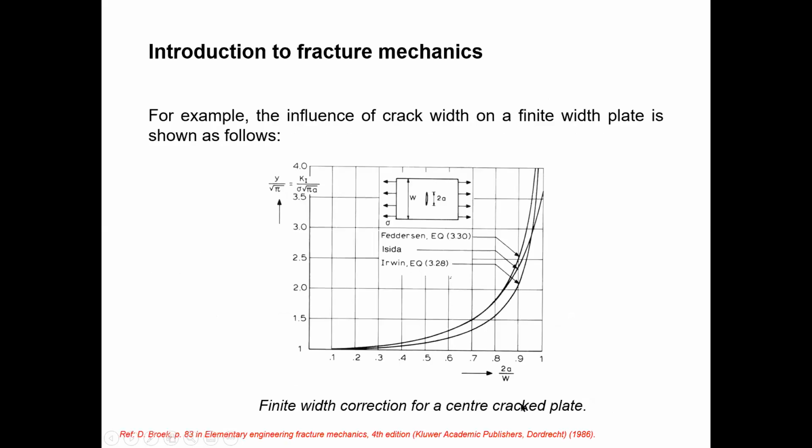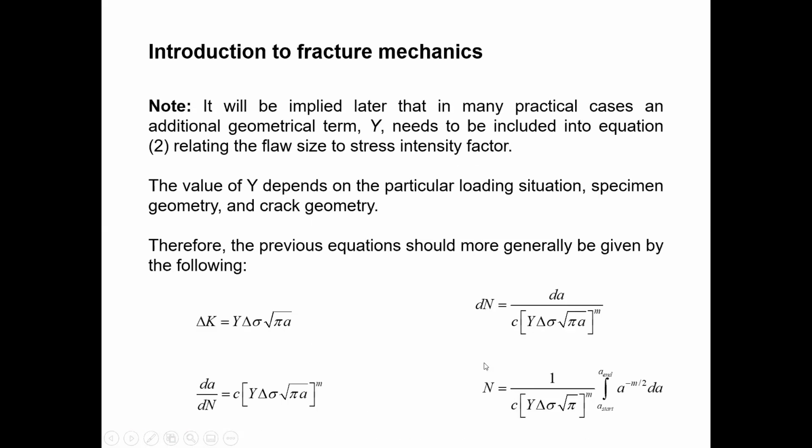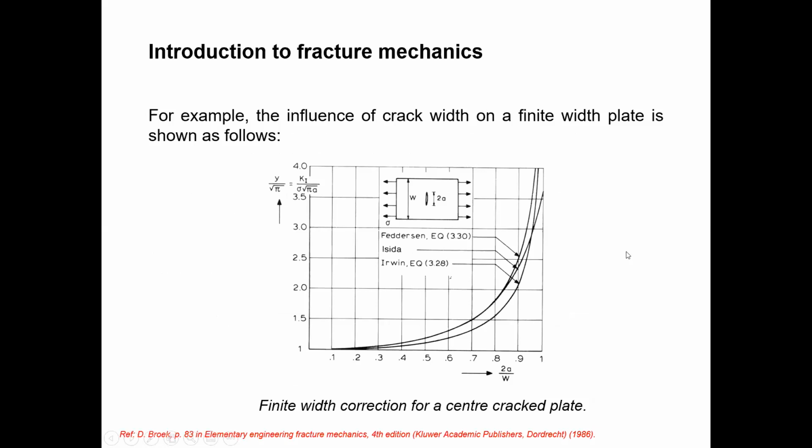So Y, the crack geometry term, we can explain this way. You can see in here a finite width plate. There is a finite width, and you can see the initial crack length 2A. So it is an internal crack. If we increase this width size, the crack length effect will be different.